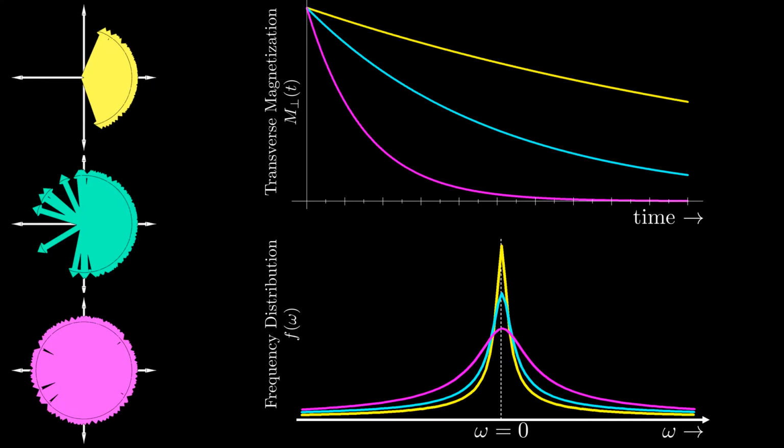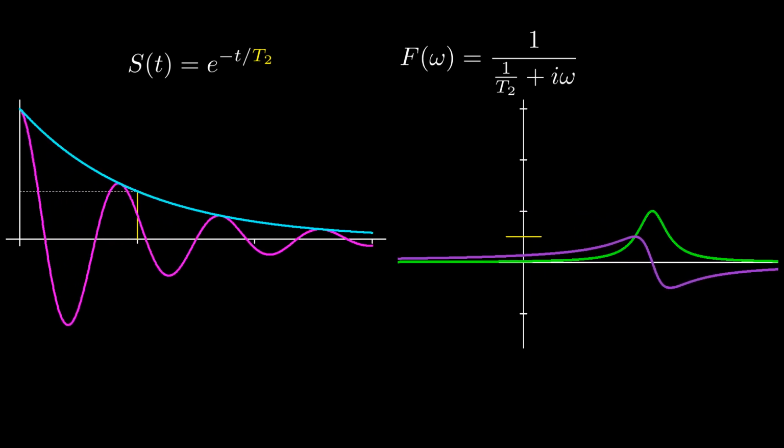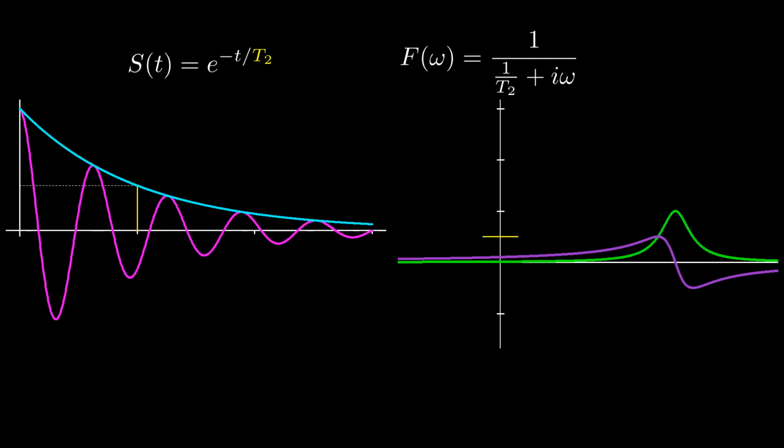Also, this decaying exponential is a rotating frame picture, but of course the scanner detects signals in the laboratory frame of reference, which means we'll get a wiggly decay. How might this affect the Fourier transform?